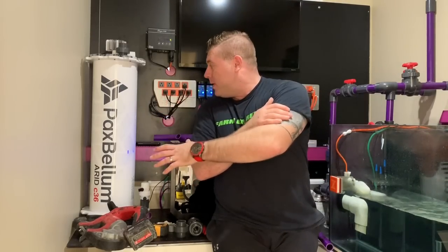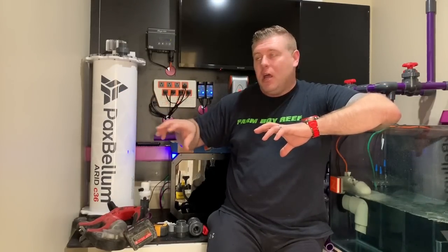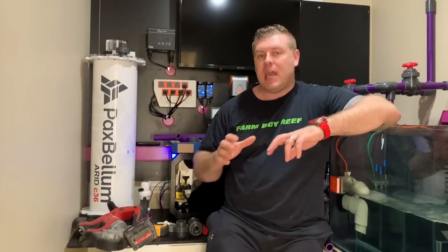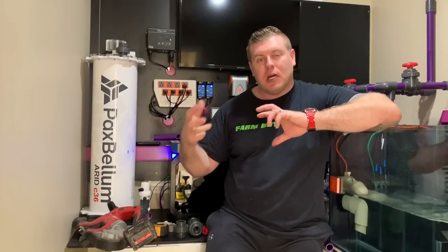So this whole tube here, there's a bunch of layers, and we're going to put macro algae on each layer. There's a lighting tube that goes down the center, and now we're going to run it the opposite of my tank. And what it's going to do, that algae, we hit it with the light, it's naturally going to suck all the nutrients that we don't want in our tank.